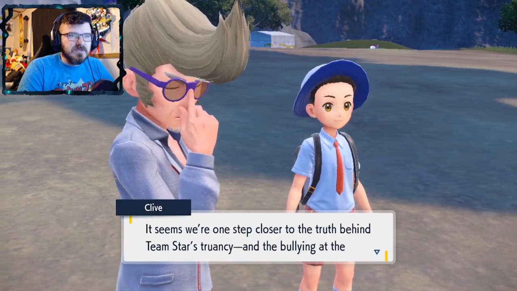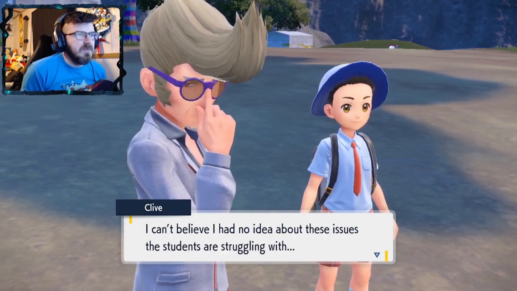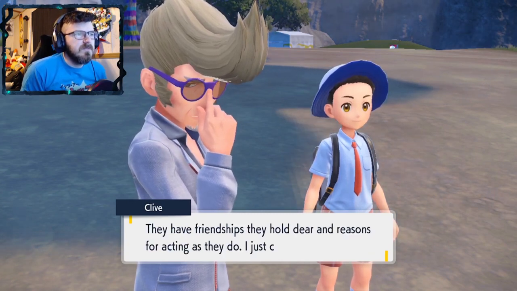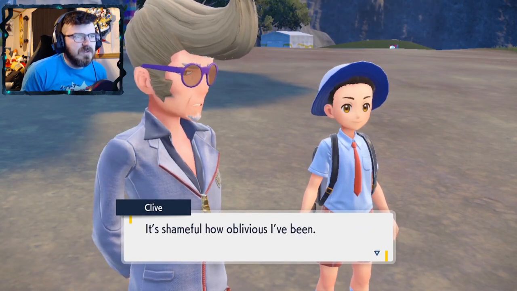Seems we're one step closer to the truth behind Team Star's truancy and the bullying at the academy. More importantly, can't believe I had no idea about these issues the students are struggling with. They have friendships they hold dear and reasons for acting as they do. I just couldn't see it. Shameful how oblivious I've been.